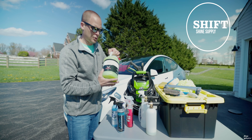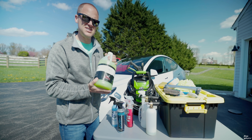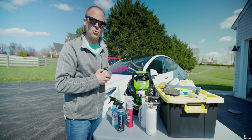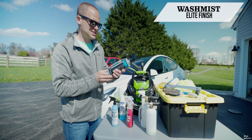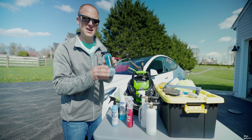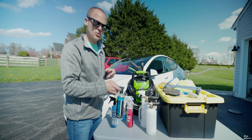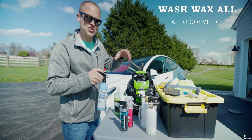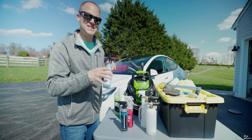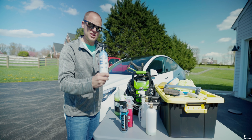In terms of soap, I went out and purchased Shift — it's a pH neutral soap from Shine Supply. I bought it from Elite Finish and it has done a great job. Because it's pH neutral, there are no chemicals that are really going to do damage to the paint. Also from Elite Finish, I picked up this Waterless Mist. This stuff is great — there are a lot of times where I've just washed my car and there's a little bit of dirt on it, so I can use this with a microfiber towel and really get the car looking clean again. I actually keep this in the back of the car so I can touch it up on the road. After I've washed the car and while it's still wet, I spray this product from Aero Cosmetics called Wash Wax All. It's like waxing your car without waxing your car — I spray it on while the car is wet, and when I dry it, it gives it that wax finish. I really recommend this.